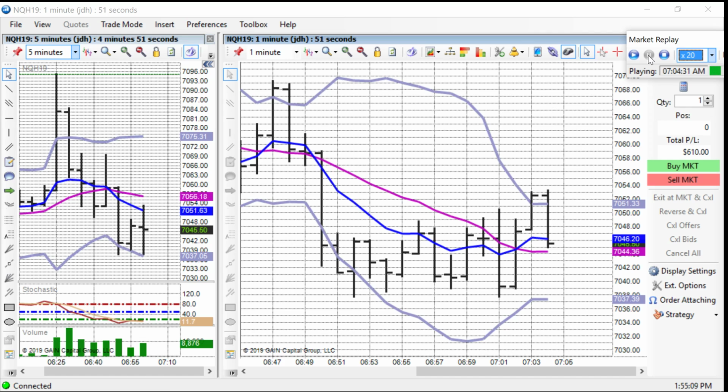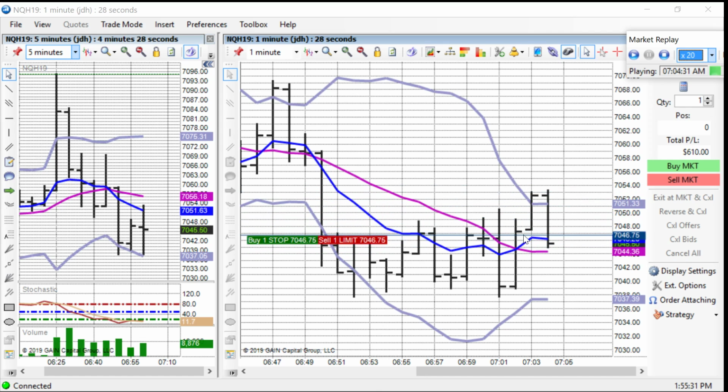Okay, because I sped it up, that looks like it. See at that crossover at 702, I could get in a trade there right at that crossover point. It doesn't always have to be at the open that's even with the last close. And that would have been a good trade.